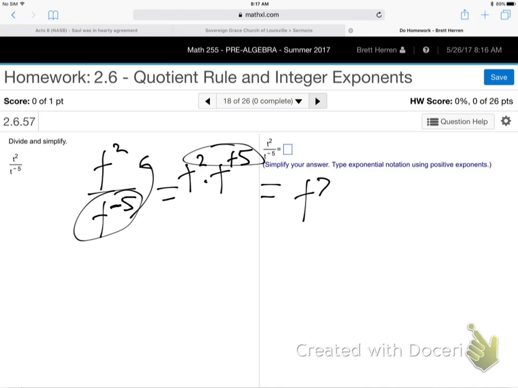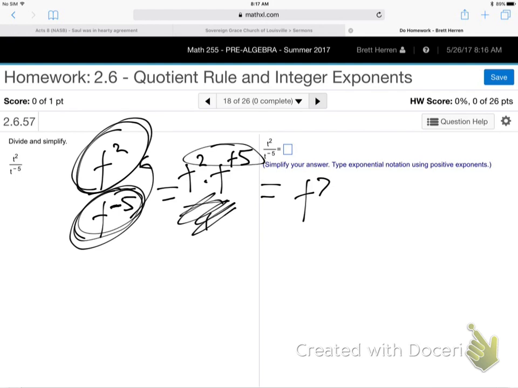Exactly right. How do you know to put them side by side? Because this guy doesn't go anywhere because he's positive, so he's staying. Whereas the one on the bottom, he's negative, so he jumped up to join the one on the top. So positive powers stay put. Negative powers jump. And because he's on top, he doesn't need the one, right? Right, that's right. Because all this is on the top, we don't do the one thing. I mean, you can put the one down here if you want, but we don't really show ones on the bottom. We only show ones on the top. Making sense? Negative powers jump. They're unhappy where they're at.